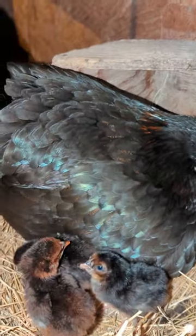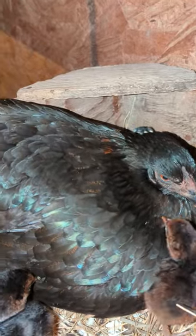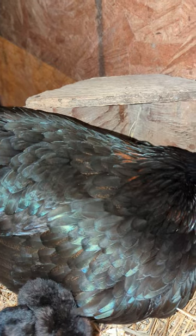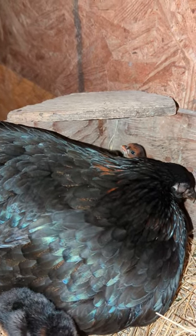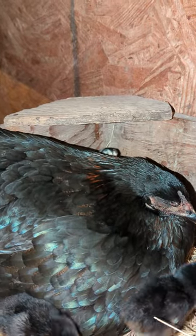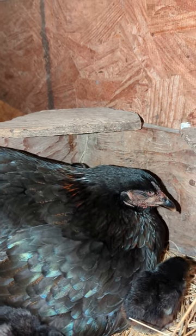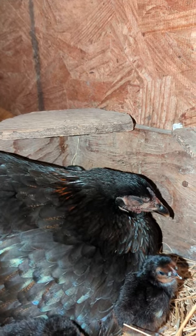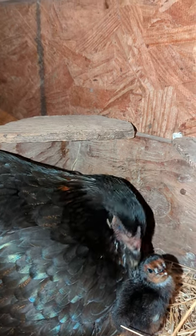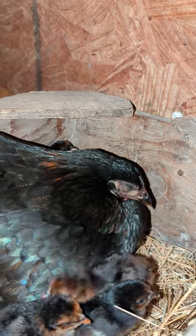Then you repeat the process: she'll lay 12 to 14 eggs, take them away from her, take the rooster away, give her a rest for about a week to a week and a half, and then she'll be ready again. Creating a bloodline can take some time, especially with line breeding, because you're only using one hen. That's the cycle of a hen — 12 to 14 eggs, take them away, and she'll be good to go.